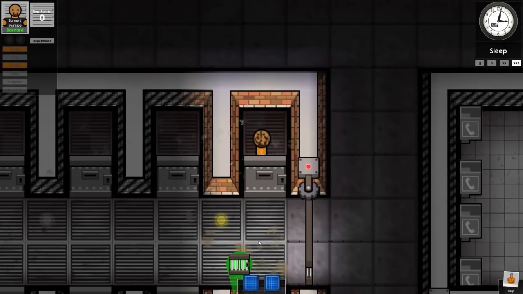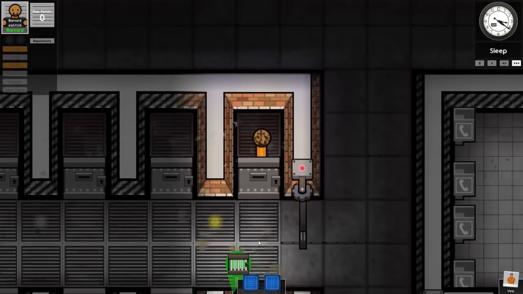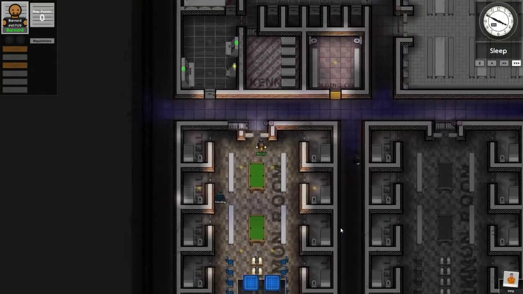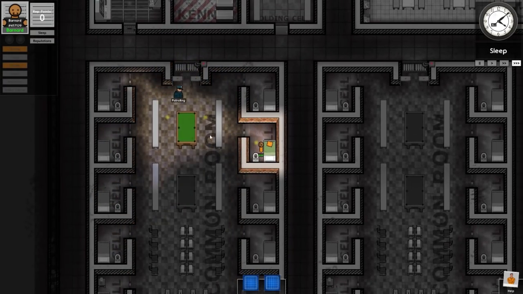Anyway, just waiting for this to finish. It looks like I'm now actually out. Yeah, I think I'm actually out of this one. I'm going to be brought back to my cell, which apparently is down here. I've been moved cell for some reason. I don't know why that is. Maybe this is the green cell block.